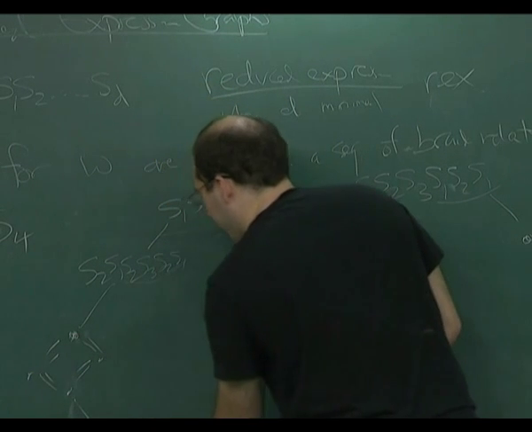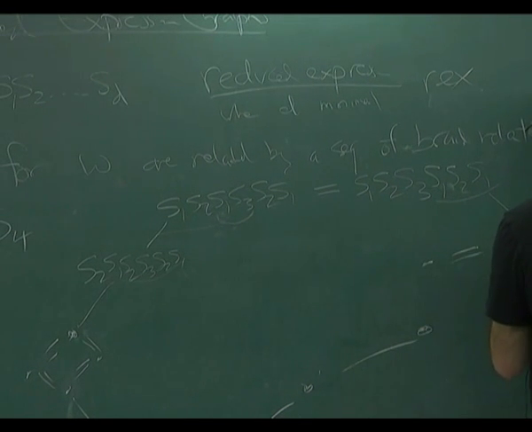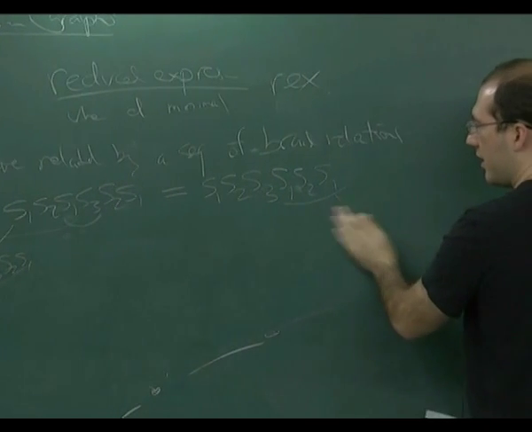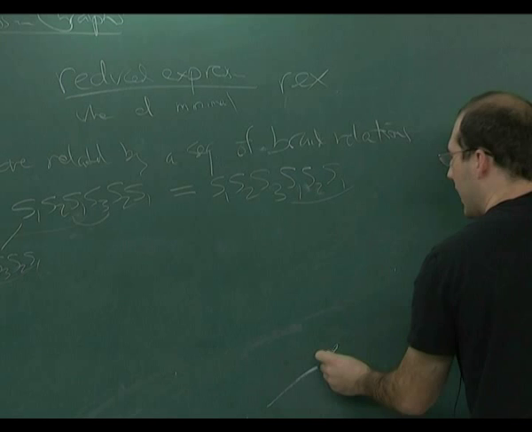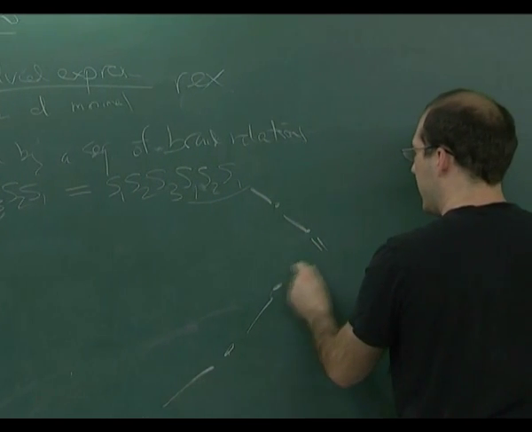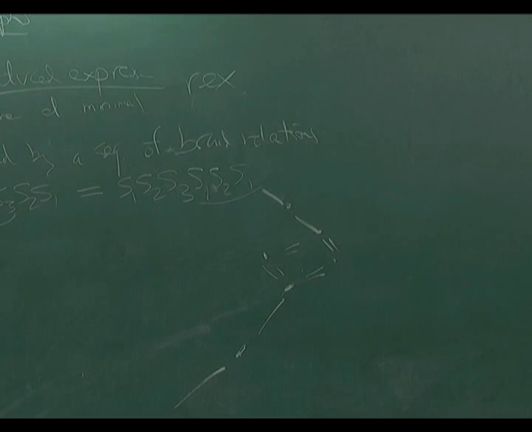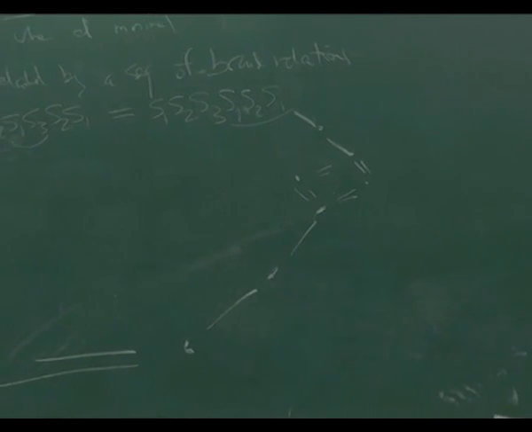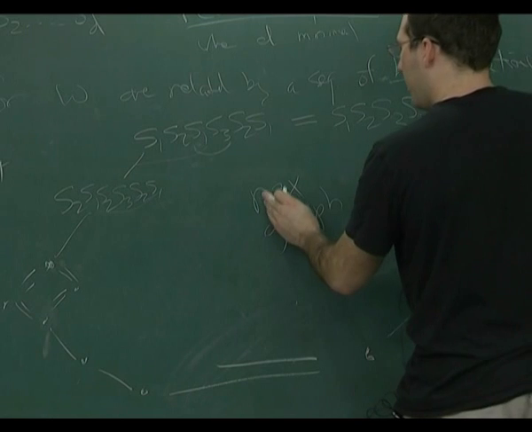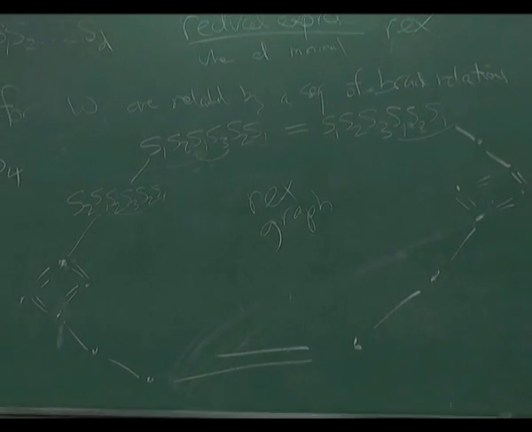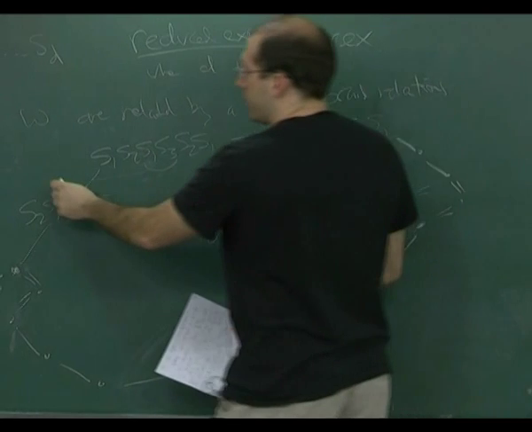So I'm going to finish drawing this graph of all the reduced expressions and all the ways they're connected. I drew this too big up here, so why don't I make this so that it looks nice and symmetric, because it's symmetric. There. Every vertex is a reduced expression. Every edge is a Braid relation, and these are all the Braid relations that can be applied. So this is called a reduced expression graph. The double edges correspond to when MST is 2, when two things commute. The single edges are when MST is 3.